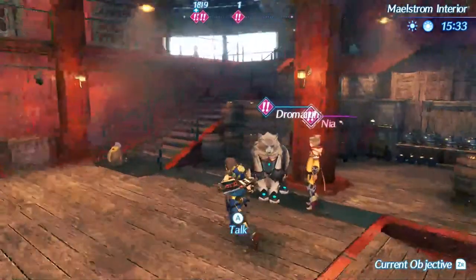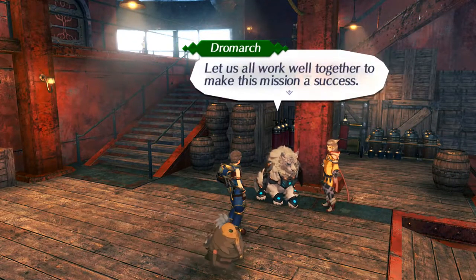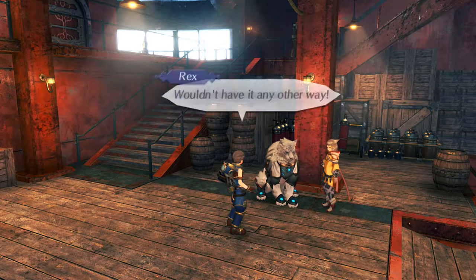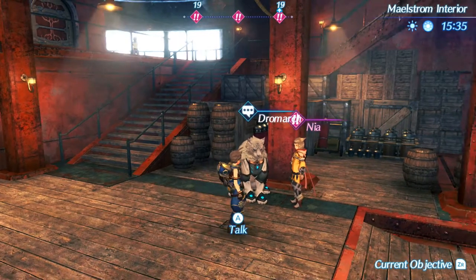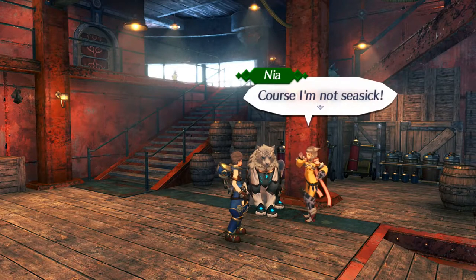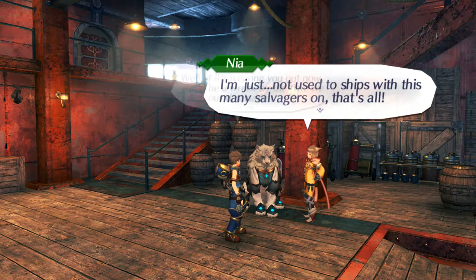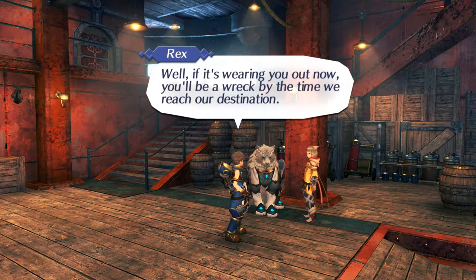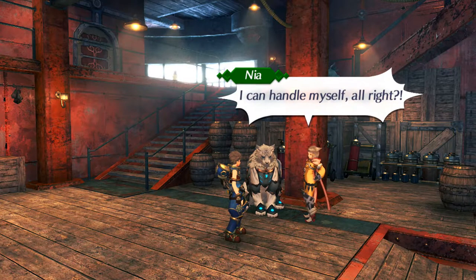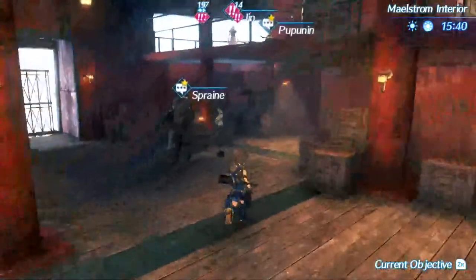Alright, Dromark and Nia. Master Rex, are you prepared to begin salvaging? Let us all work together to make this mission a success. Wouldn't have it any other way. Well, he's at least nice to us. You seem awfully quiet. Did you get seasick or something? Of course I'm not seasick. I'm just not used to a ship with this many salvagers on, that's all. Well, if it's wearing you out now, you'll be a wreck by the time we reach our destination. I can handle myself, all right? Ah, Nia, you're great. All right.